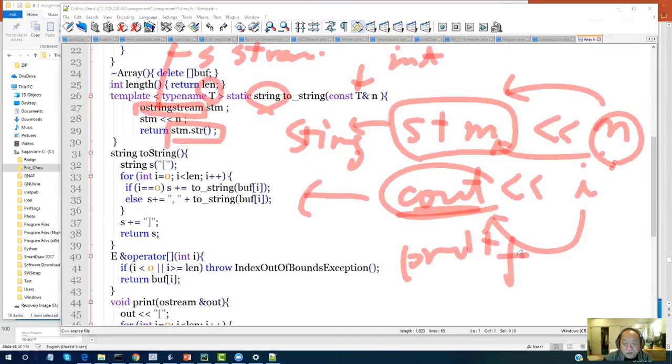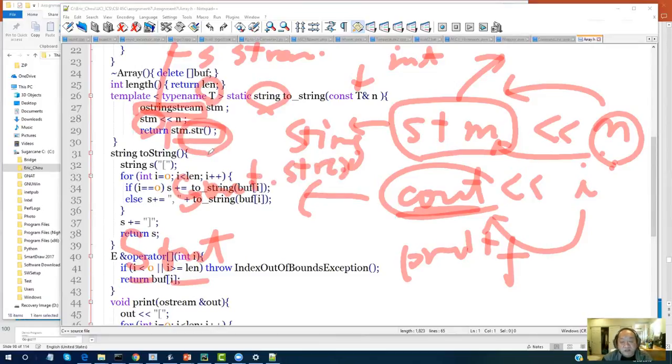You print to the console. This stm, you actually can call it sout, right? That's okay. String output, that's okay. And then you use the sout.str, that's also okay. So this str just gets a string format out, and it will convert to string and help you to convert the data. Is that okay?